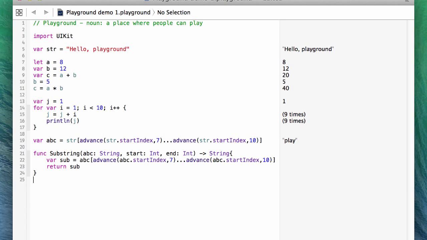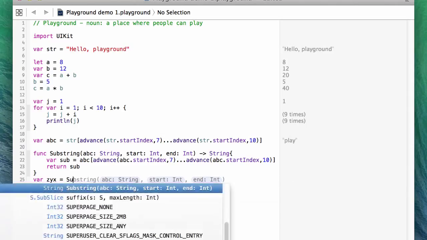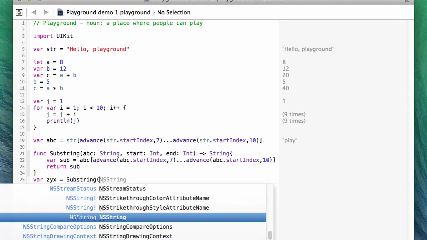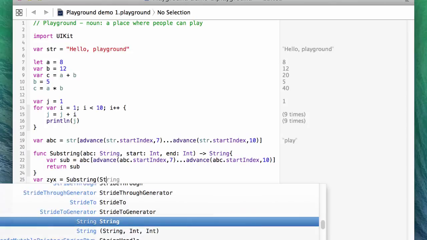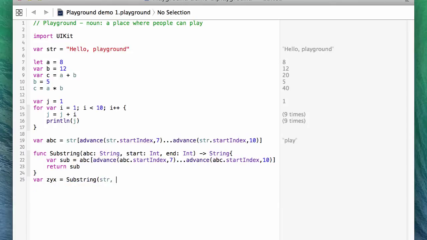And then I could say var zyx equals substring, and I'm going to pass it str, and I want the values. We put 7 and 10 in there. I'm going to leave 7 and 10 there for now. Actually, let's change that. Let's make it 11 and 16.